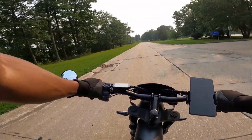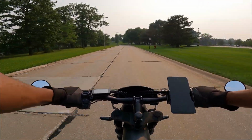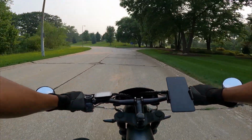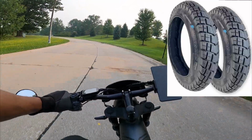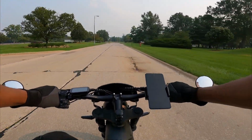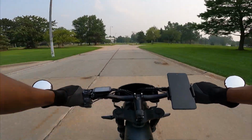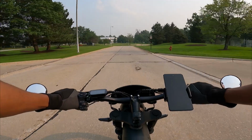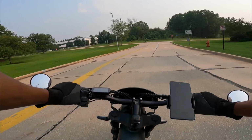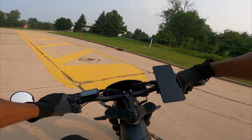So with this bike being a scrambler style bike, one of the other upgrades that I want to do is eventually switch out these tires, and I'm going to go with the V-Moto Huntsman tires. They're the extra thick wall design, so they should last pretty well and you can take them off-road. I love V-Moto tires, or I should say I've really come to like them. But they definitely are not made for grass or mud. You will get some slippage.